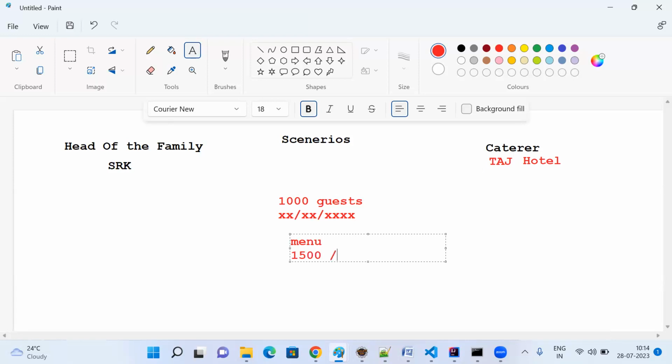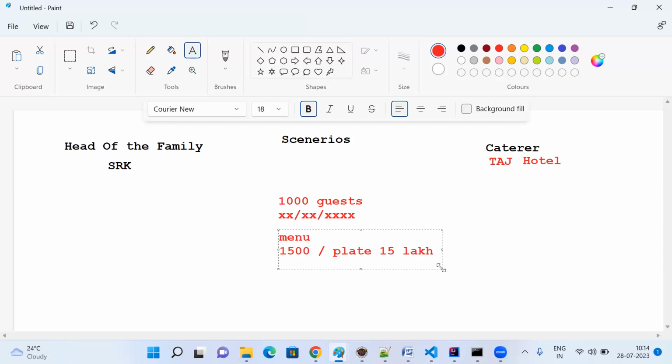What is the cost? So how much is the total expense of the reception just on the fooding part? How much does Shah Rukh spend on the 1,000 multiplied by 1,500? How much? 15 lakh rupees? Yes. 15 lakh is just the expense of the dining.